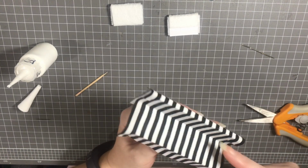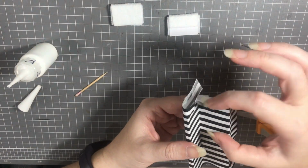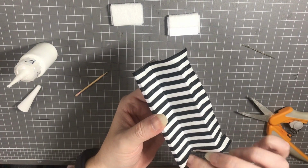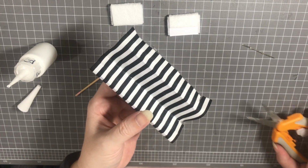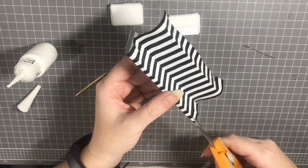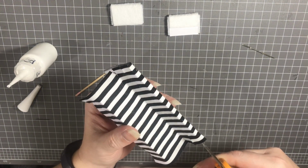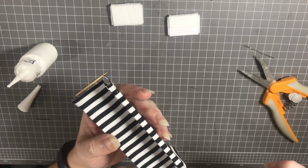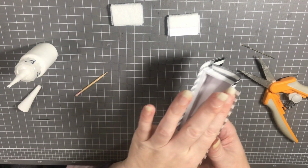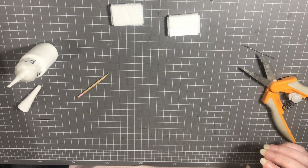Now we are going to need to make some more cuts in order to be able to wrap well. So we're going to cut at the very corner where the seat backing meets the seat on the sides. Cut that right into where the fabric meets the board. And also we're going to make some small cuts at the top, at each corner of that top piece, level with the very top of the sofa, so that those small edges that we make can fold down and wrap nicely around the sofa. And we're going to set that aside to dry now.